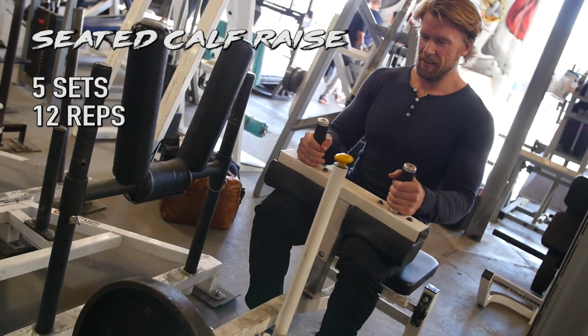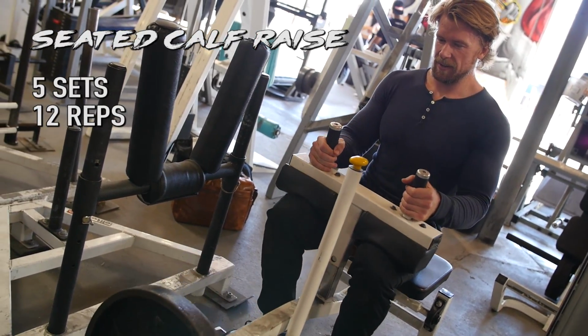Working on that dorsiflexion and plantar flexion. An easy way to remember that is dorsiflexion, just think of it as a dorsal fin pointing upward. Plantar flexion, just imagine you're planting some seeds in the ground, pushing the balls of your feet into the ground. All right? Makes total sense. Easy word association.